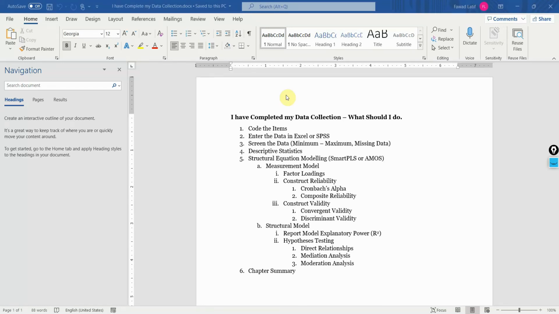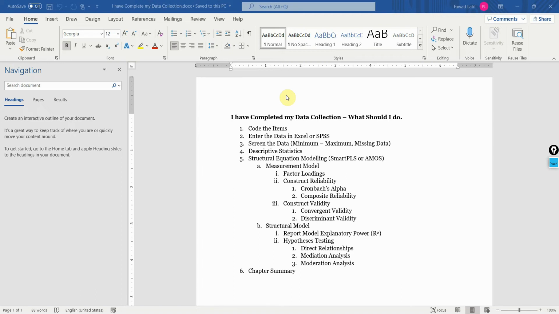Now that we have discussed the format of the questionnaire, and previously before that we did discuss how to search your questionnaire, and then we did discuss the sampling techniques as well. Let's assume you have collected your data based on those instructions or those sessions. Now, once you have got the data, the next step is obviously to analyze the data.